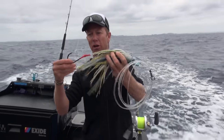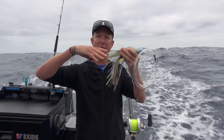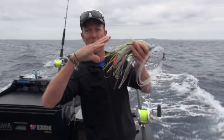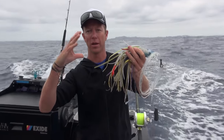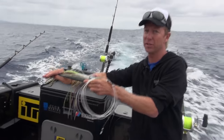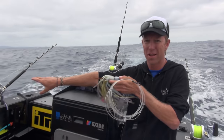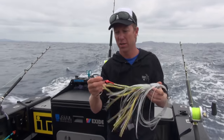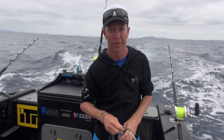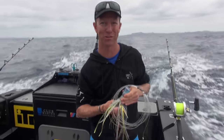Imagine that lure is going along like so. With a hard drag, the marlin grabs it — yes, we can hook up by snagging it, but we've got quite a small area we're actually able to hook. Now if this marlin can grab it and turn easily, the drag increases and we've got a whole side of the fish pulling back the other way — a lot more chance to get that hook to roll into position. That's the theory I'm going with, and it's helped me catch over a thousand striped marlin.